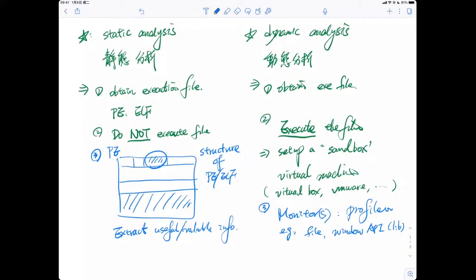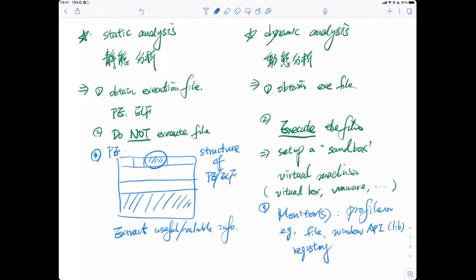For example, to control your monitor, to control your keyboard, to control your mouse, to create a Windows UI interface, to control your hardware, something like that. To do encryption, to do decryption. There are a lot of different libraries provided by Windows through the Windows API. So the malicious program would like to use such kinds of libraries. So we'd like to monitor what kind of libraries has been used by the malicious software.